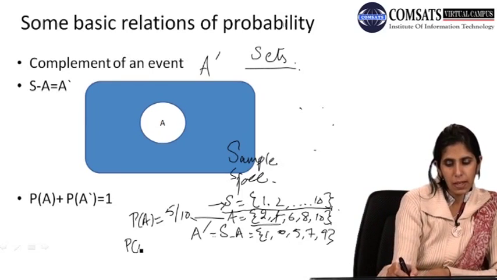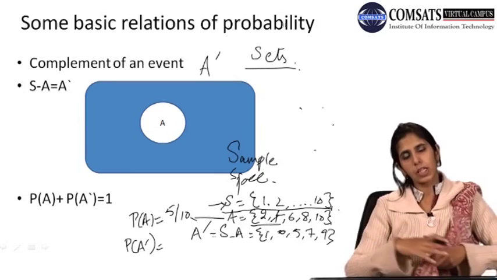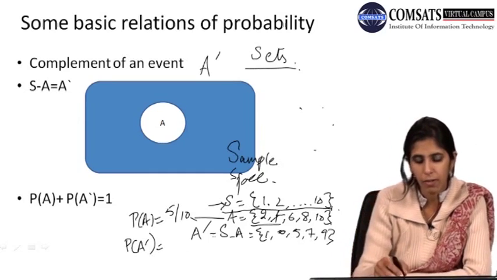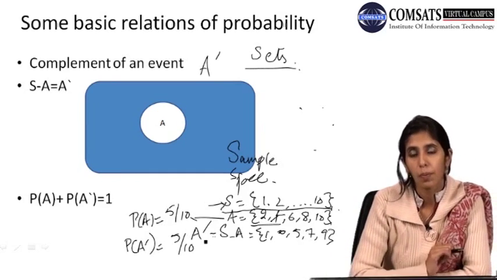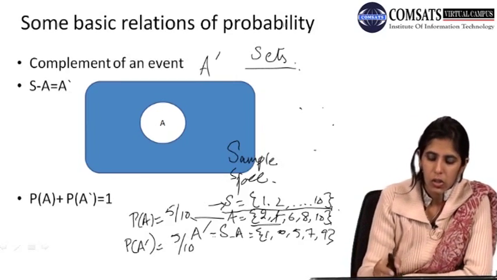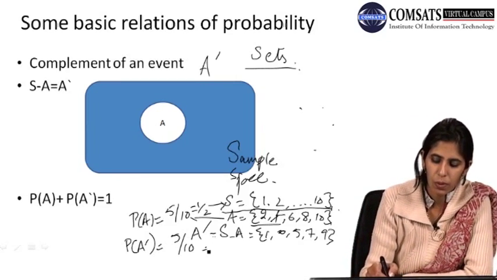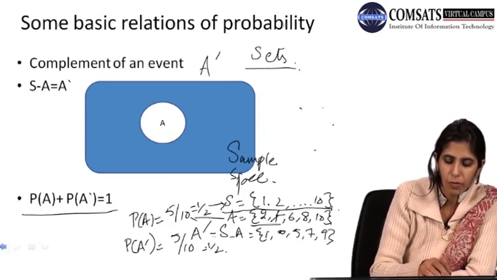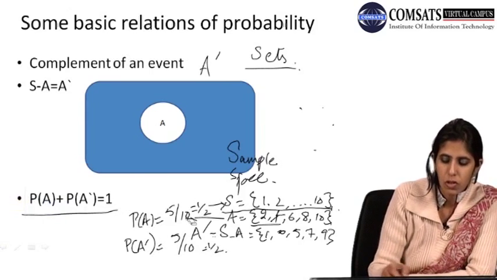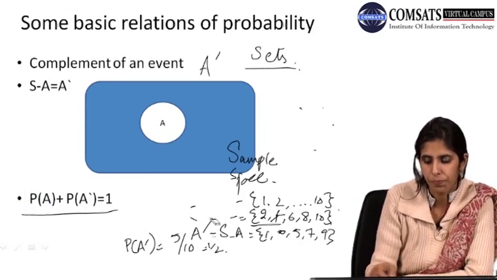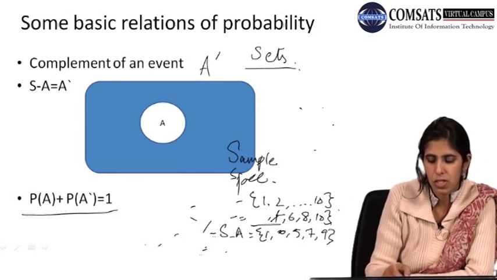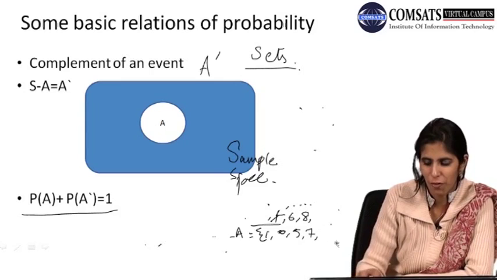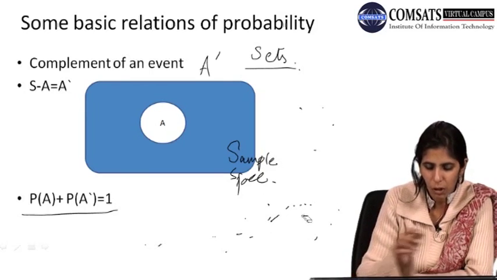अगर हम A कॉम्प्लीमेंट की प्रोबेबिलिटी एनालाइज करें कि बाकी प्लेटर में कितनी चीजें रह गई हैं, दिस विल बी 1, 3, 5, 7, 9, अगेन 5 नंबर्स. प्रोबेबिलिटी इज अगेन 5/10. सो 1/2 and 1/2 गिव्स 1. सो प्रोबेबिलिटी ऑफ A प्लस प्रोबेबिलिटी ऑफ A कॉम्प्लीमेंट शुड बी इक्वल्स टू 1, right? So that is something which is interesting to note, and I hope that the example of platter and spoonful of it is giving you the right context of that.